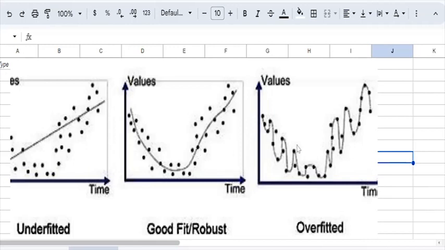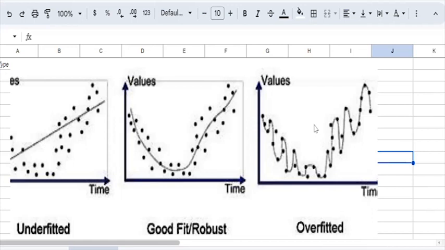Now, when you see a chart of this nature, look at these three charts that we have. We say this first one is underfitted, this is a good fit or perfectly fitted, and this is actually overfitted. Overfitted in the sense that we don't actually have a clear trend. However, we just decided to join the points in such a manner that most of the points that we have will be connected. That's why you see it is overfitted.